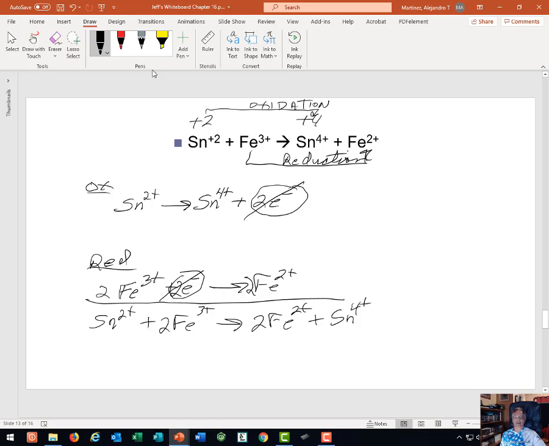I have one Ce and one Ce over here on the product and the reactant side. And then I have 2 irons, so mass is balanced, mass is conserved. We've got a 2 plus 2 times a 3 plus, which is 6 plus 2 plus, that's 8 plus. Here we have 2 times a 2 plus, that's 4 plus, another 4 plus, so we have 8 plus on the product side and 8 plus on the reactant side. So we have balanced both mass and charge.